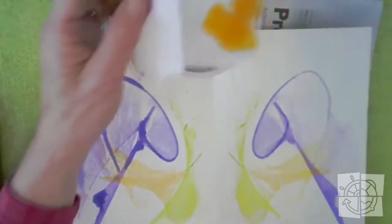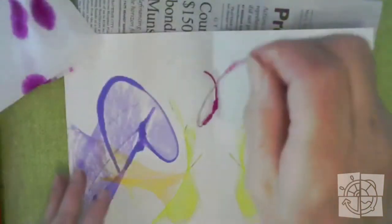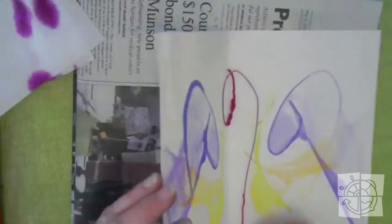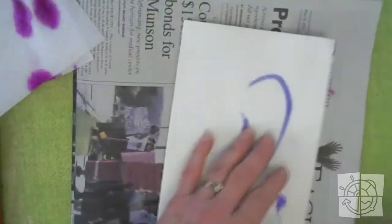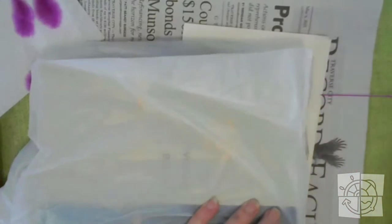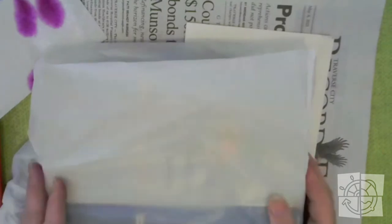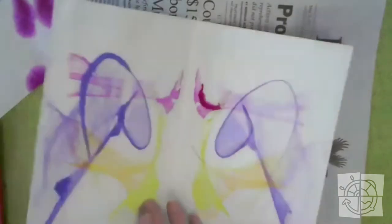Oops, wiping off the drips, putting it on my paper where I want. Maybe I want it right there. Okay, so there we go. There's my tab. That soaked up a lot of purple. And there's the book. Hold it down, and then I'm gonna pull. I wonder what it did. Okay, there we go.